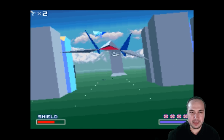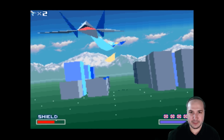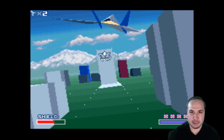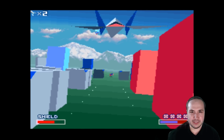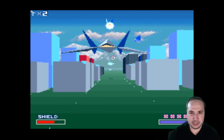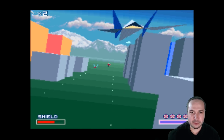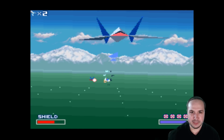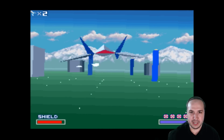So I think this is still a pretty fun game. It's kind of like Space Harrier, some of those early 3D games. There's not a lot going on, but it's still pretty action oriented. I've got a little boost here I can do. I think for the time this was a pretty cool game, and it holds up. And hopefully, I think this year they're supposed to have a new Star Fox on the Wii U, I want to say. So I'll be curious to see what that's like. And do they keep kind of this older style?